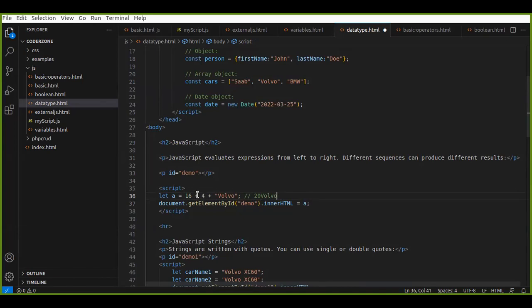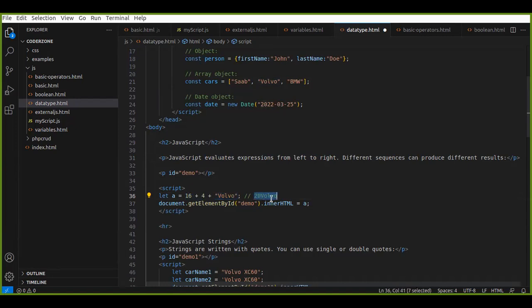I already told you that JavaScript evaluates expressions from left to right, which means it will come from the left side. 16 plus 4 will be treated as a numeric value, so 20 will come. 20 plus, since it's in double quotes, will be treated as a string. Then it just adds 20 Volvo.